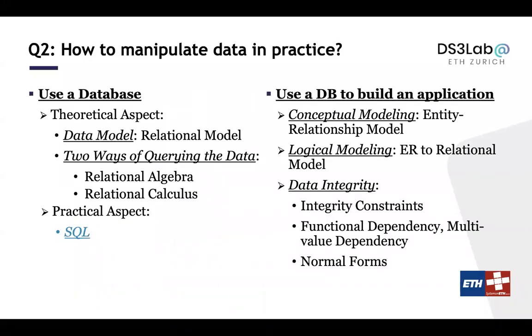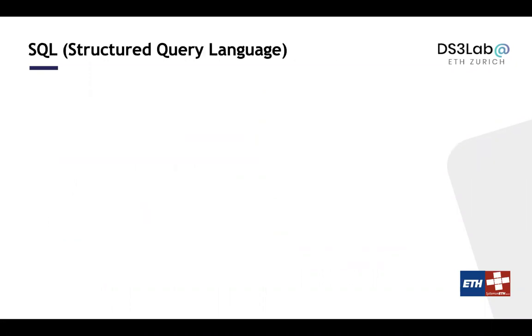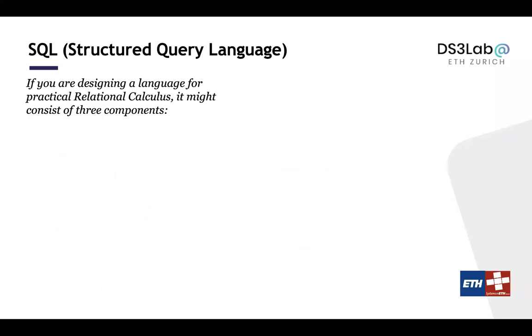So this is about theory. We talked from the theoretical perspective about what we mean by manipulating data. And then we switch gears to talk about the practical aspect. That is, in the real world, when you have a relational database system, how can you really do that? The way to do it is by using a practical query language called SQL.